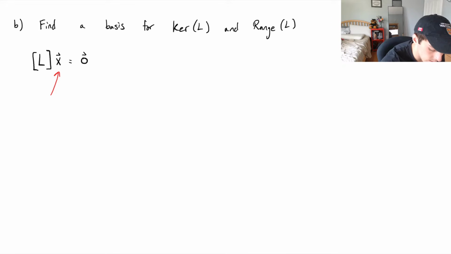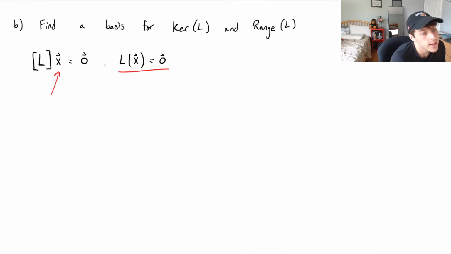Another way that you might see this written in a textbook is if we take the linear transformation of a vector x and it's equal to the 0 vector. You'd probably see it described like this, and it's the exact same thing. When I first wrote it, I wrote it in terms of this matrix vector product of our standard matrix L times a vector x is equal to the 0 vector in R3. Except you can see it's a lot neater when you just write it as the linear transformation of x is equal to 0. So same thing, but you'll notice that this is by definition the null space. If we had Ax equals 0, right?